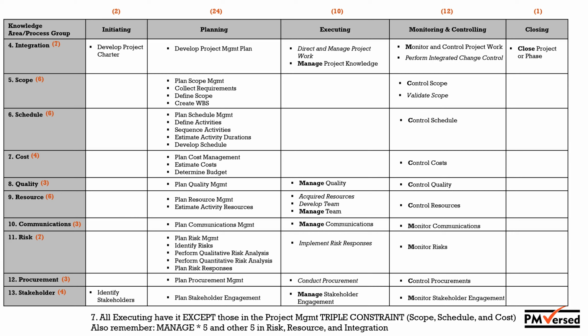The reason we don't have anything in scope, schedule, and cost, as you're going to see as you study this, is because a lot of that is in the planning. In planning, we're planning what we need to do, the scope, when we need to do it, the schedule, and how much it's going to cost, the cost. By the time we execute, we don't need to worry about that anymore, right? We're already executing our plan. So this is just a way for you to remember what goes in each of these grids. Some people like to fill out the grid quickly right before they start the test, so that they don't have to worry about it during the test. But it's up to you what works for you.